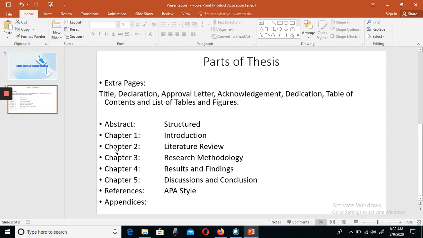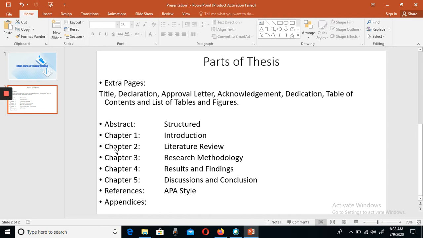Then there is the page of acknowledgement. Acknowledgement is also very important because of the people who contributed or helped in your research, maybe your population, your sample from where you collected the data, or the person who helped you in your data analysis, in your report writing, or in editing or improving your thesis work.